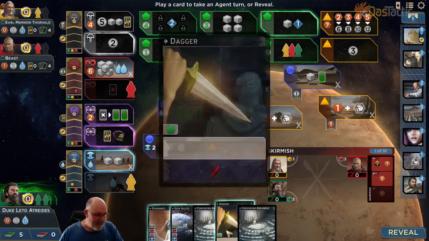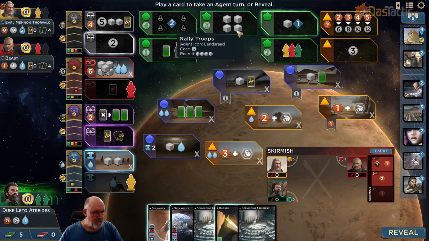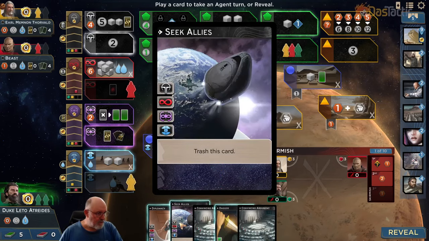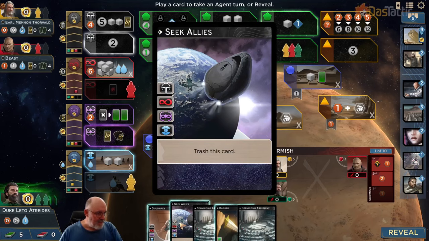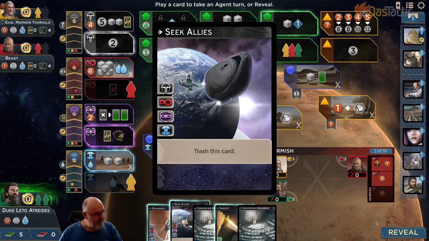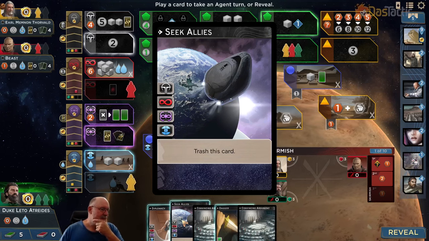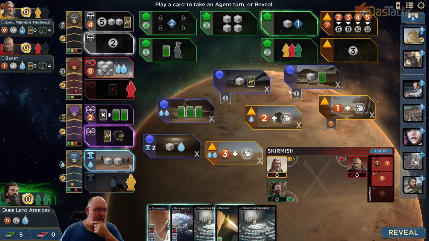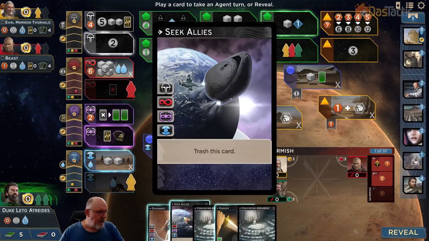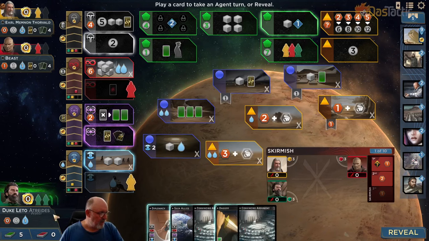The only cards we have is a dagger card, which will allow us to pick up this one here, which doesn't cost any Solari, or we've got a diplomacy or a seek allies card. And this one here, I might play this card because we only get to play it once anyway. I was hoping to pick up Solari, but I can pick up the Emperor's Favor here. But I need to somehow get spice, and we have zero at the moment.